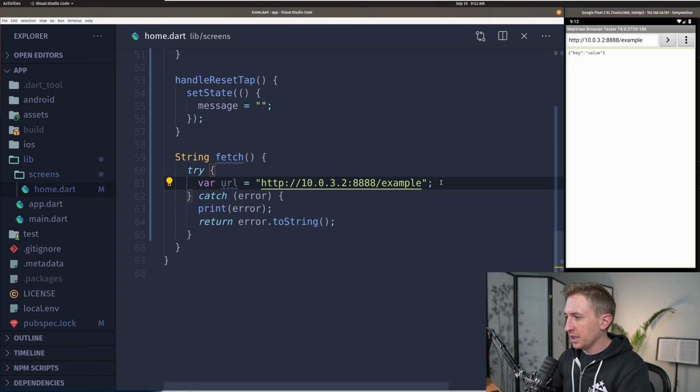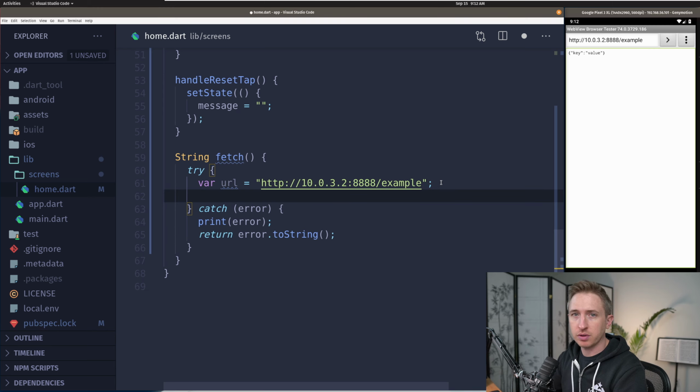Okay, so how do we get data from this URL? We want to get the actual raw string value from the URL. What we're going to do is make a GET call, and that's web service terminology for just getting some data at a given URL. That GET call is going to return a response, but it's going to return a future of type response. And futures, async, await, all these terms you can read about in the show notes.